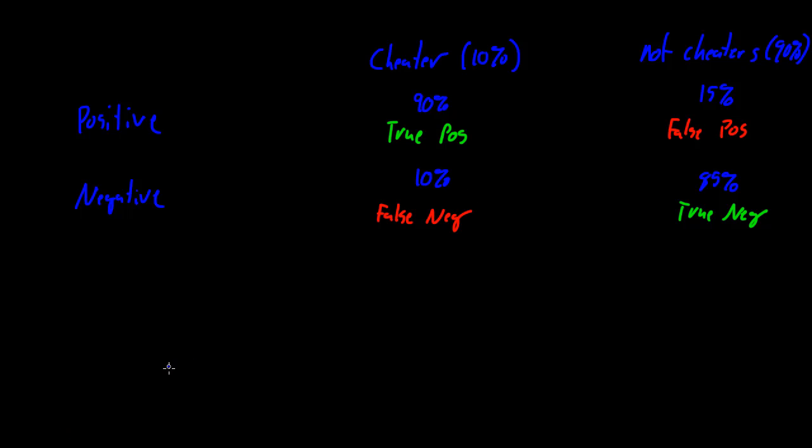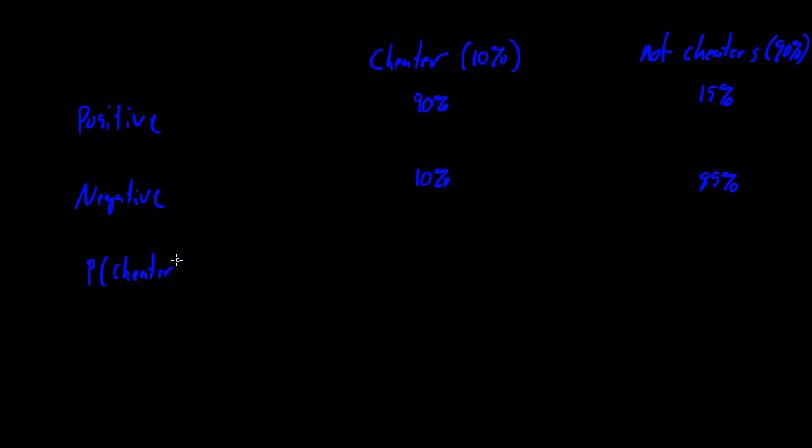So to look at what our table is actually trying to tell us, it's telling us that when someone is cheating, so we have the probability that when someone is a cheater, we get a positive outcome 90% of the time. But that's not the information that we really care about as an educator. What we really want to know is what is the probability that someone is a cheater given that they got a positive result. So we're going to use Bayes' theorem to figure out what the differences are in those two very similar seeming questions. So again, what we're trying to figure out is the probability that someone is a cheater given that they got a positive outcome.